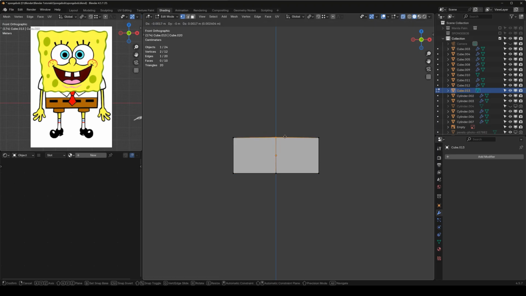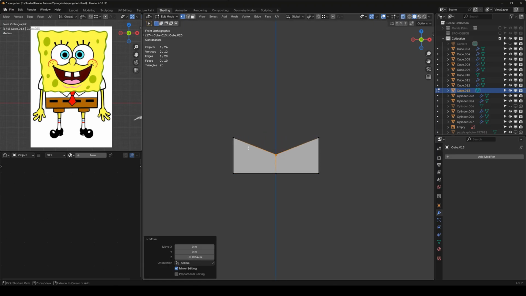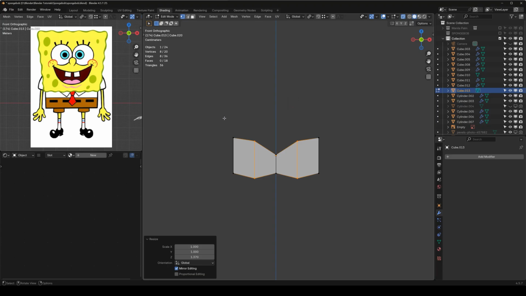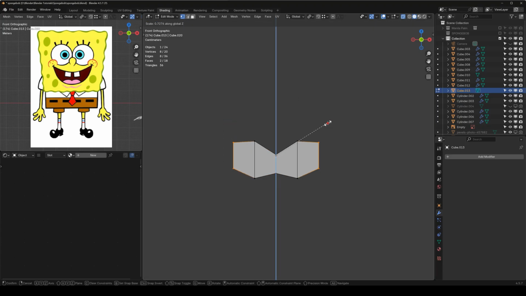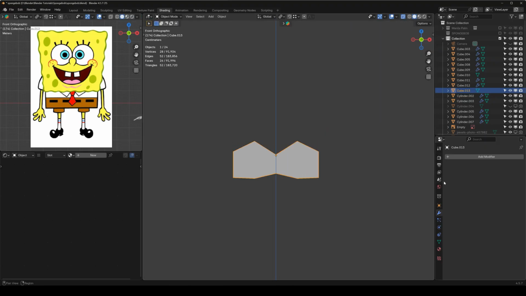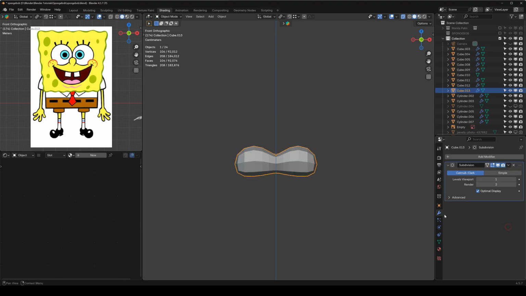X-ray, select the top two, bring them down, put one there, select both of those, press SZ, and then select these ones still in X-ray and SZ, and just move them down, and put a cut there that's a bit close, and a cut there, and then let's put on a subdiv, and there is our tongue.